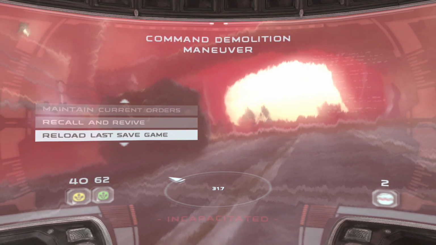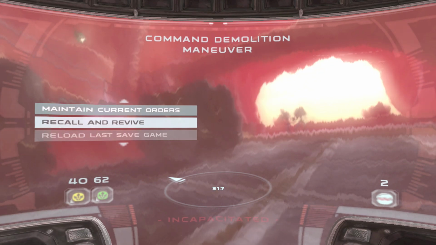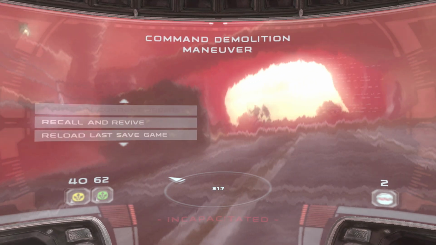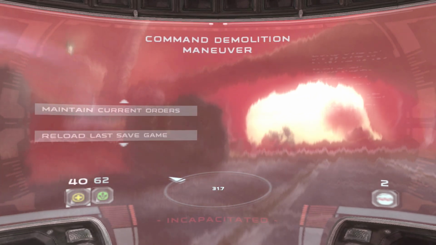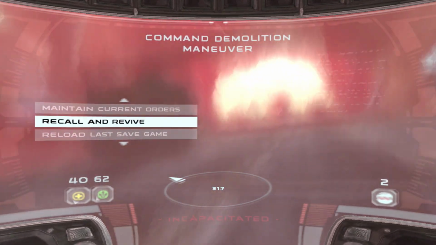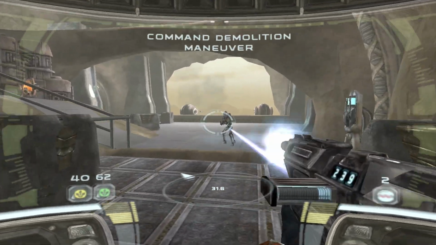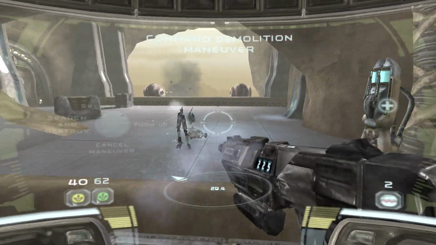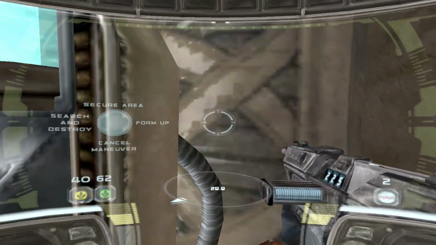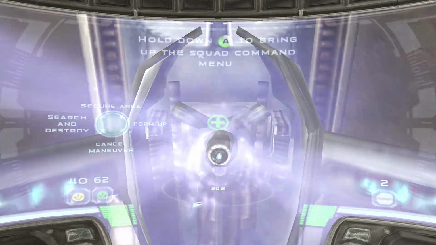Need a reload here. To the scrap heap. What happening? I just died. There you go. Don't help a medic's healing. Next time, don't do that. Yeah. I'll heal myself. Use your squad commands to get results.